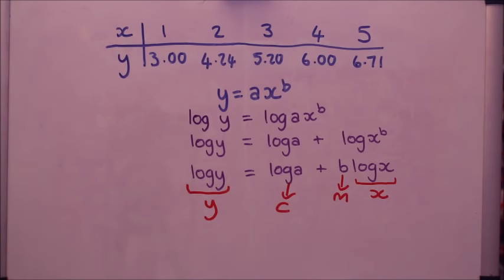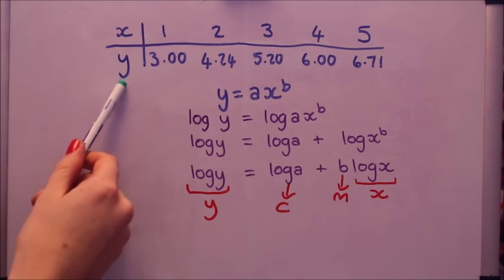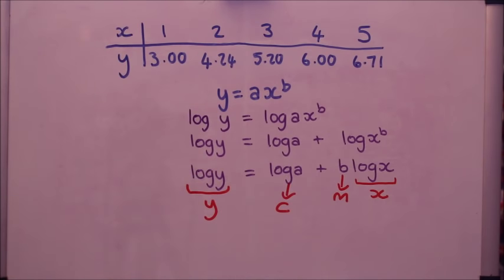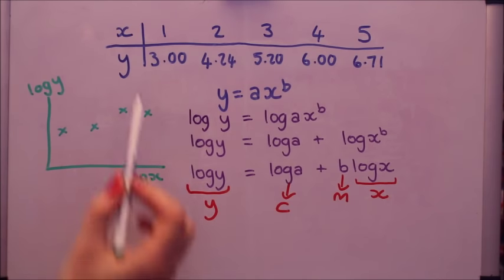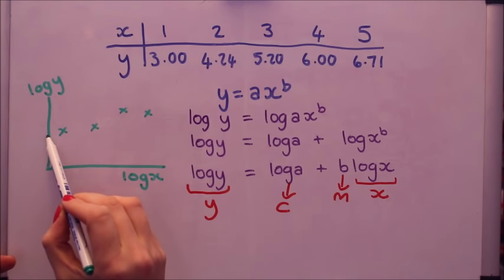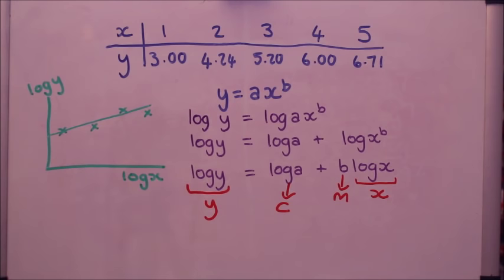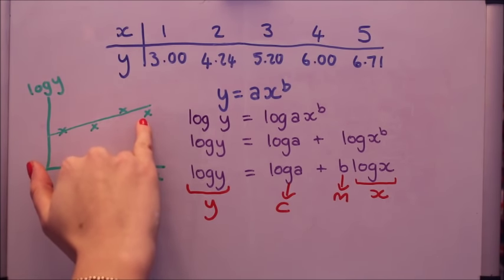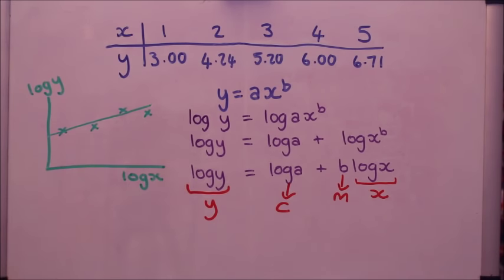So what you would need to do in this question is find log x and log y values. Work them all out and plot them. Once you work out your log x values and log y values, plot them on a graph and you should get basically a straight line. You need to practice a few of these really, really accurately. You need to get a ruler, graph paper and do it with a fine pencil. Plot them as accurately as you can, even to two decimal places. And then the hard bit is drawing the line of best fit. You need to draw that line as accurately as you possibly can.